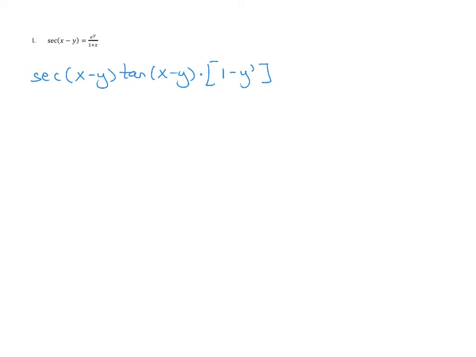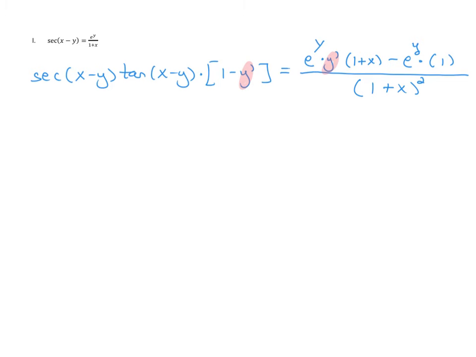Now, on the other side of my equation, I see I have a fraction, so I'm actually going to use the quotient rule. It's not necessary, but let's try it out. Let's see what happens. Okay, if I use the quotient rule, the derivative of the top is e to the y times y prime. I then copy down the denominator. I then subtract off the numerator times the derivative of the denominator, which is 1. And this is all divided by 1 plus x, quantity squared. So in solving for y prime this way, I see there's a y prime here, there's a y prime here.